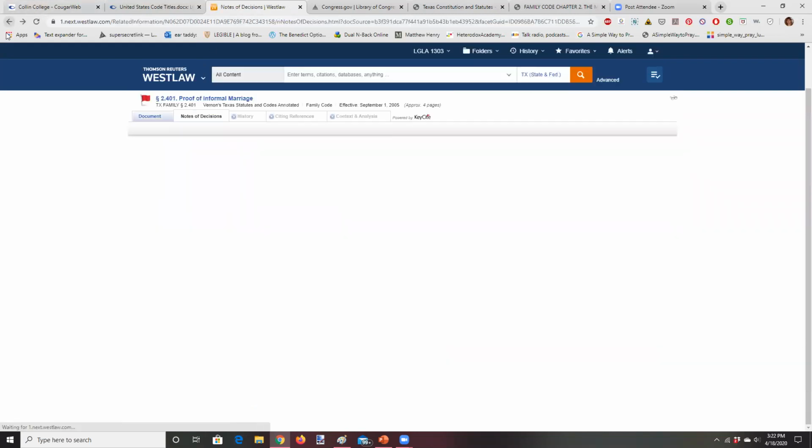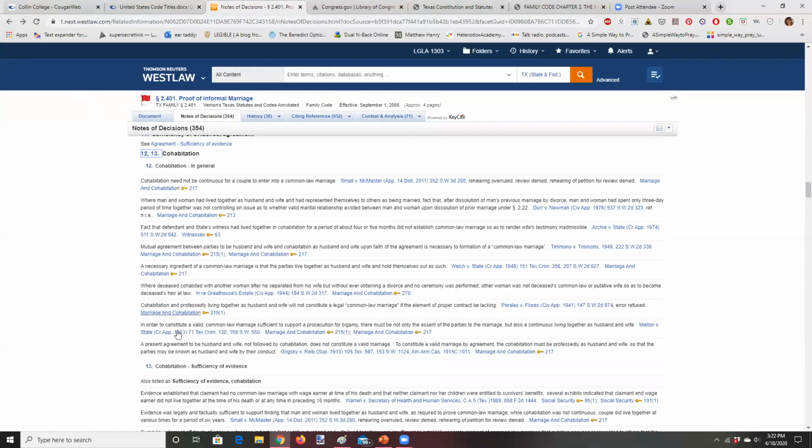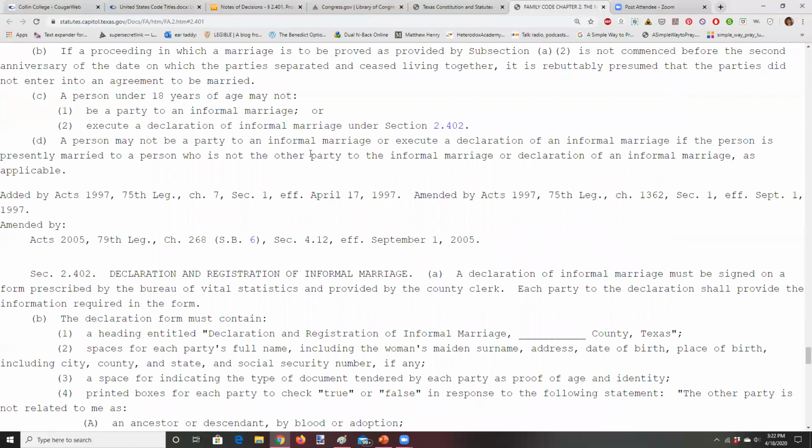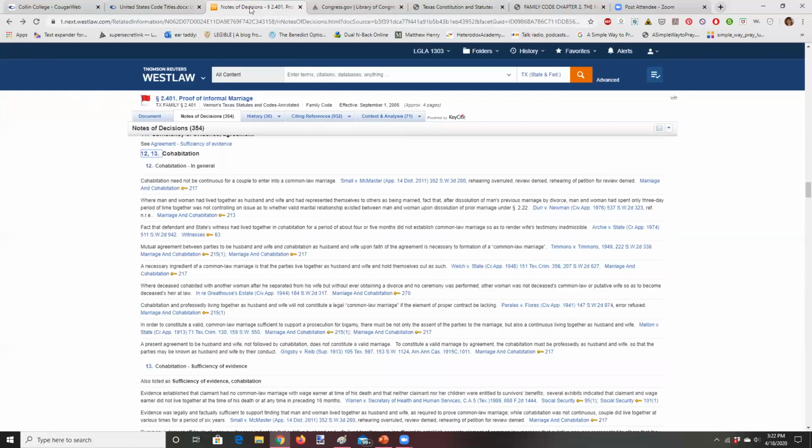So as a result of the annotations, we're able to get some cases really quick, and we're able to get a key number, which is going to open up probably hundreds of more cases that are relevant. You're not going to get any of that here. So if the statute doesn't clearly answer your question, and sometimes it will, you're still going to want to go into a resource like Westlaw to get more of a case.